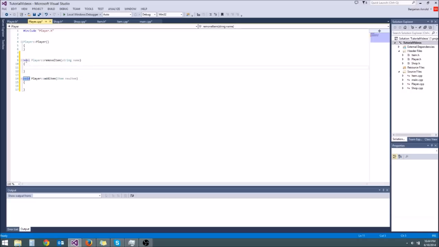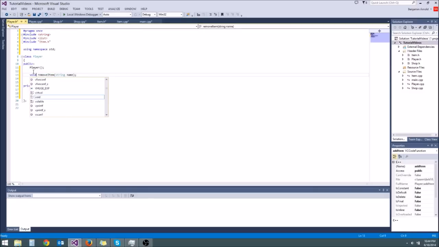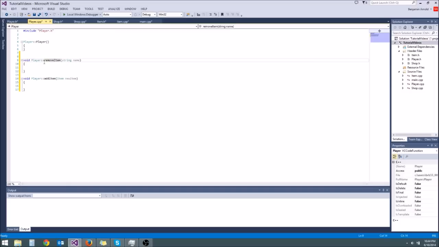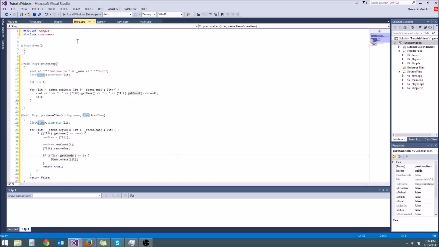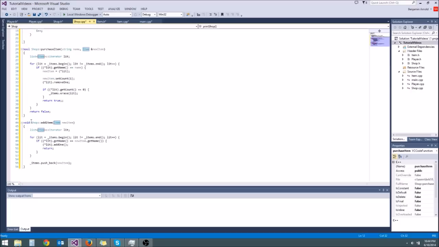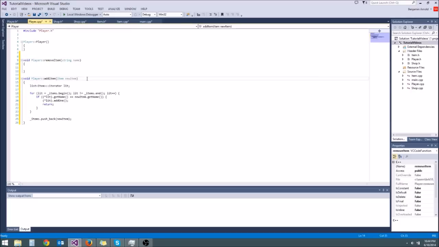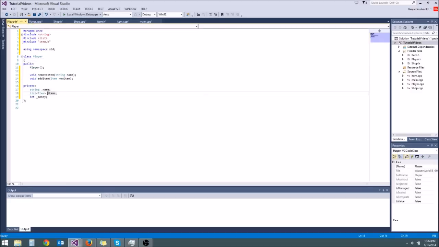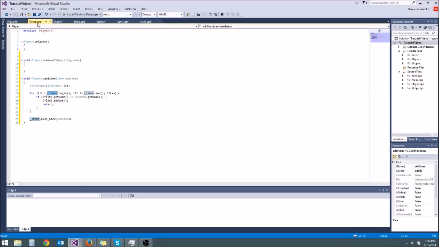And we'll copy this right here. And remove item should be a void. I don't think we really care if the item wasn't there if we try to remove it. We might care, but I don't think we'll care. Okay, so let's go ahead and just copy a lot of this stuff. So add item right here. This can actually, I think, be verbatim. There we go. And items, is that what I called it? Oh, underscore items, of course, because it's a private variable. All right, so add item is exactly the same.